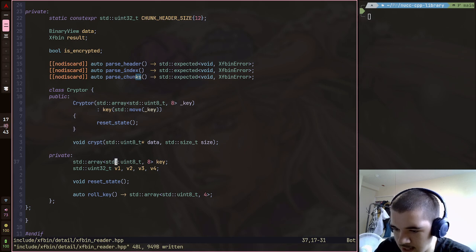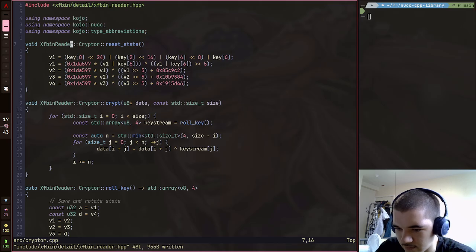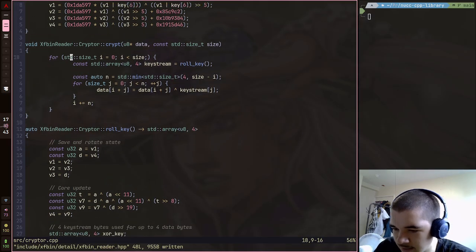The key is constant, right? I don't think it's changed after it's initialized. Yeah, it isn't. So that should be okay. And I'll find out soon enough when I try to compile.